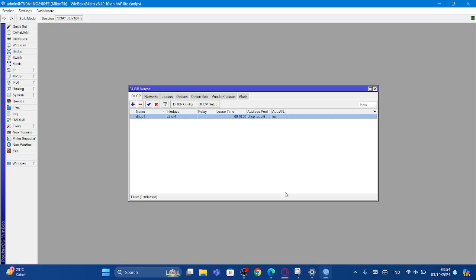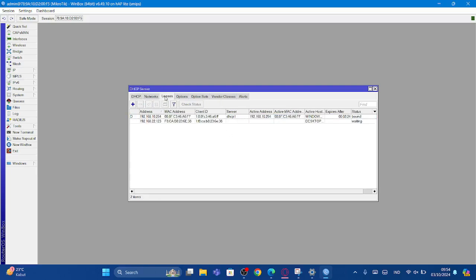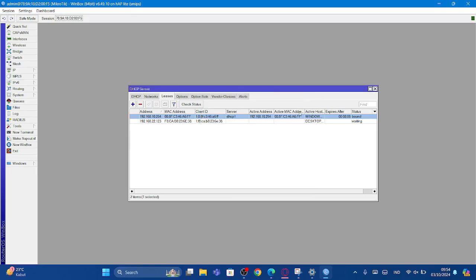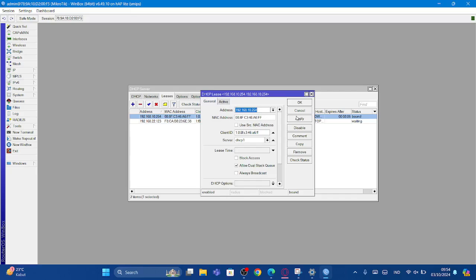Now we will try another thing that you can do with leases. We are going to learn about DHCP static, how to change the DHCP to a custom IP. So we can see over here and try to make it static. Click twice, refresh, and go back again.